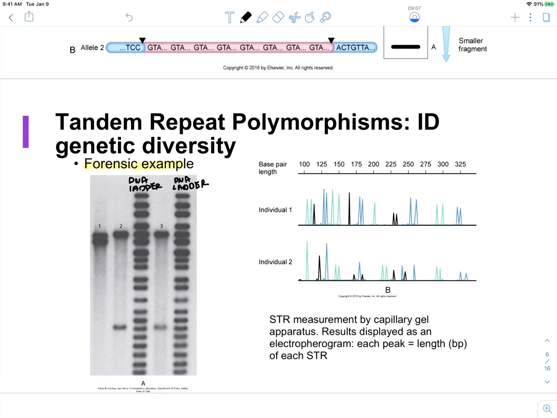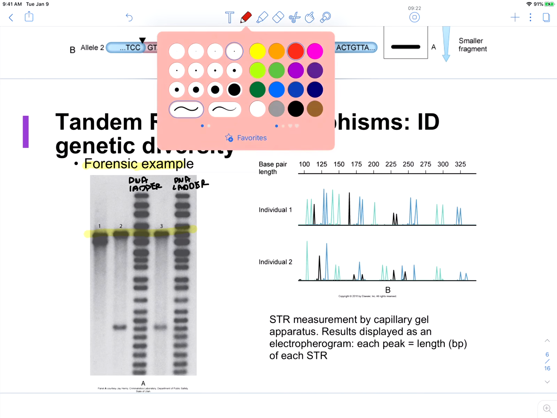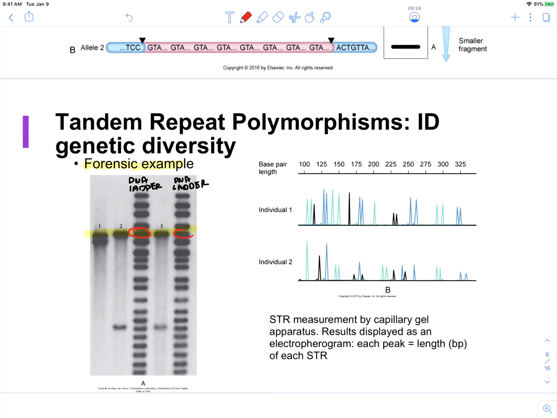And so you can see here that you have across 1, 2, and 3 bands that are associated with a particular size, and you can determine that size based on the DNA ladder because you know the size of the band here, for example, and here, so you would know the size of that band that runs about the same length on your gel. And then you have, of course, some differences here. In this one person, you have a band here. You don't have that in your 2 and 3 sample, but in your 2 and 3 sample, you have 2 bands here, which you don't have in your 1 sample.